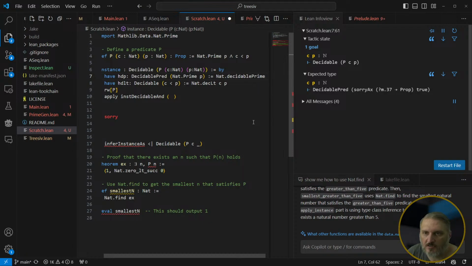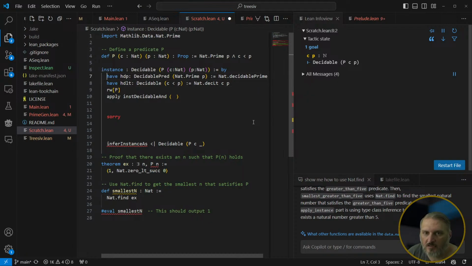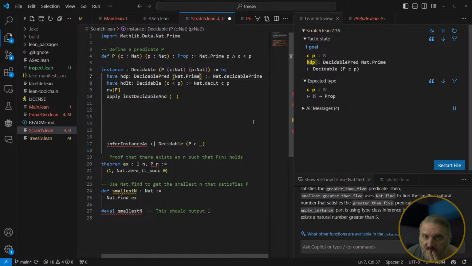Yeah, that worked, I think. Maybe it didn't work. This is the predicate.